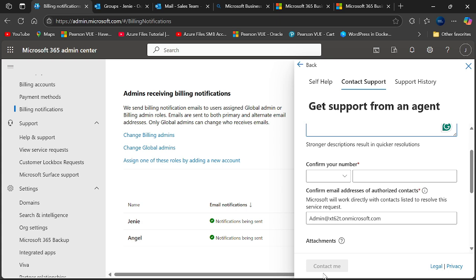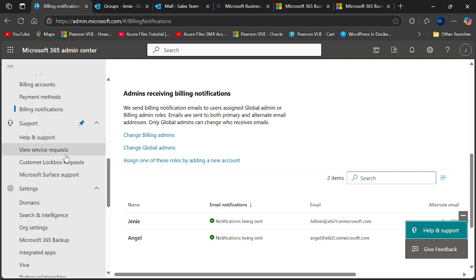Raising support tickets on Microsoft 365 is free. As long as you have a license, whether it's a trial license or a paid license, doesn't matter the kind of license, could be Business Basic. As long as you have an existing license, you can raise tickets to Microsoft 365 support. So that's one of the beautiful things about Microsoft, guys. You can get free support for your Microsoft 365.